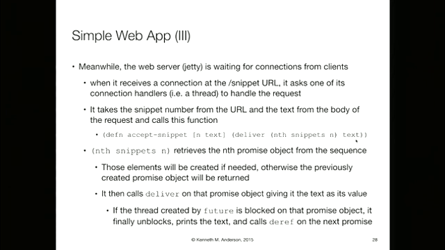And so now if I call snippet 6, this function skips ahead in the lazy sequence and says, give me the 6th element. What happens in memory is, if I've only done 1 and 2, it will, behind the scenes, create 3, 4, 5, and 6 on demand. So it waits for a demand, creates all those, and then returns the snippet that's going to be 6. And this then calls deliver. That promise is just sitting there waiting to deliver its value, but it won't actually happen until 4, 5, and 6 are called. And when it finally gets to that 6th one, it'll immediately dereference and get the text.